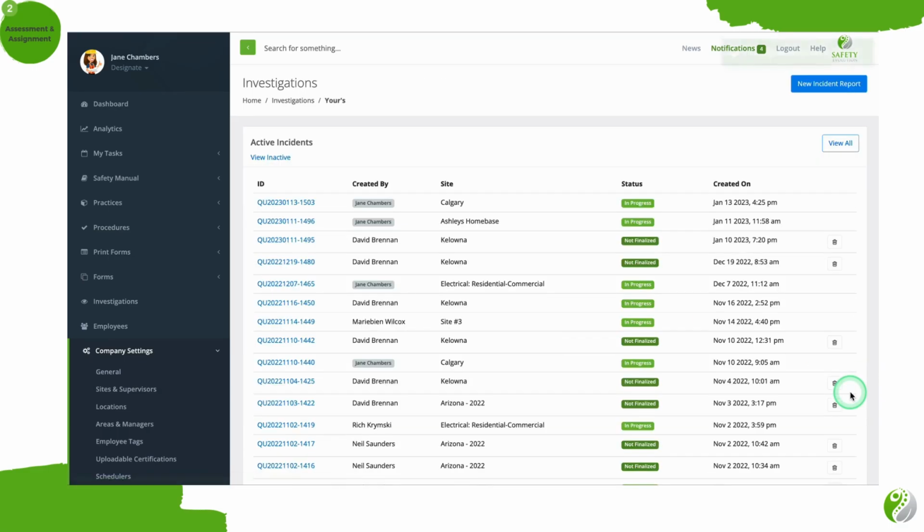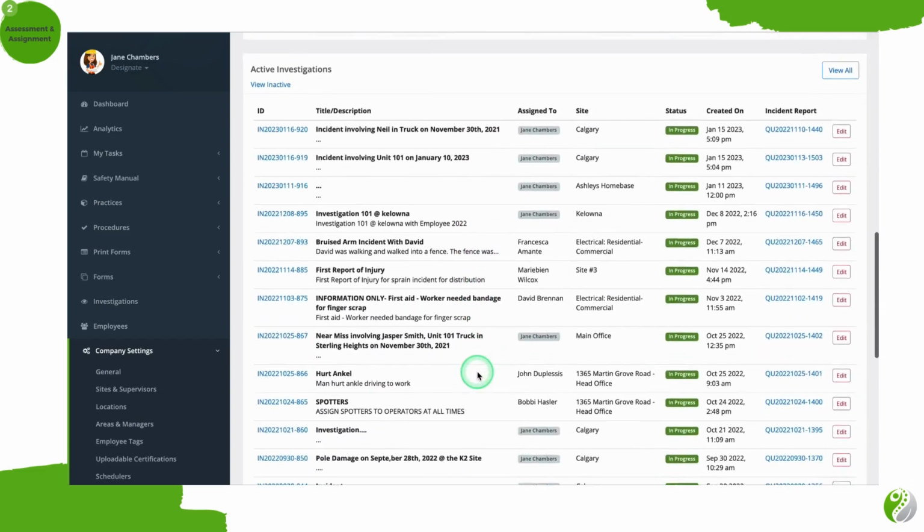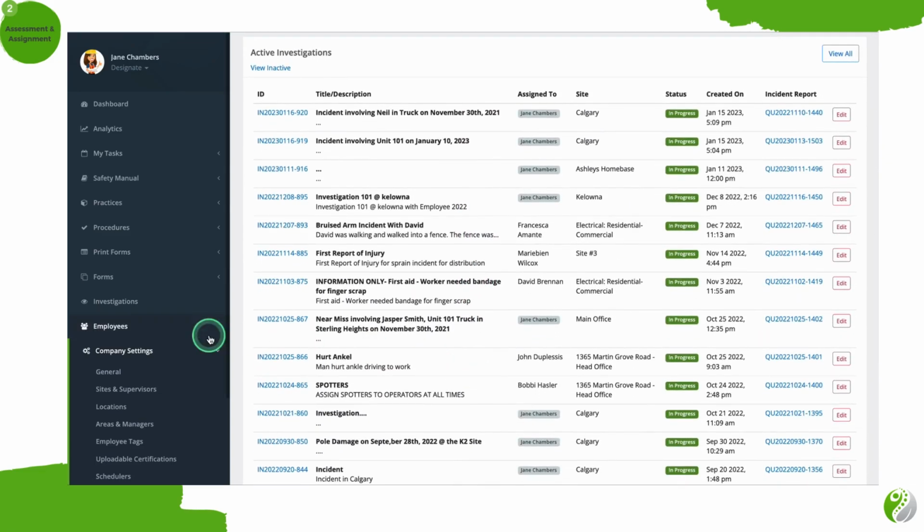The moment you assign it out by hitting Save, the system will activate the Incident Early Notification System and send an email notification to your list with the incident description, where and when it happened, and who the investigator will be. This is a setting in your company settings, General tab. When we're busy and we're stressed out, making sure we get everybody's name on an email and letting them know that an event has happened can be challenging. The safety evolution system sets it up so that the people that need to know are immediately informed.